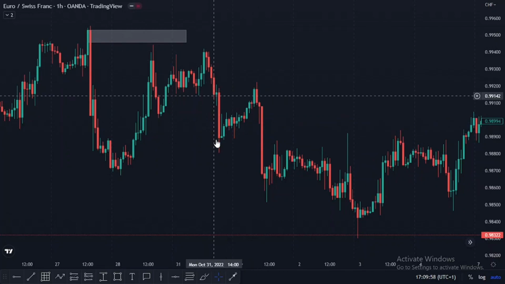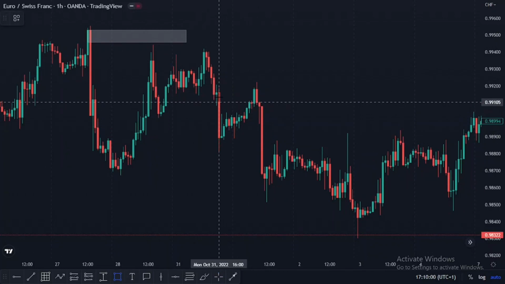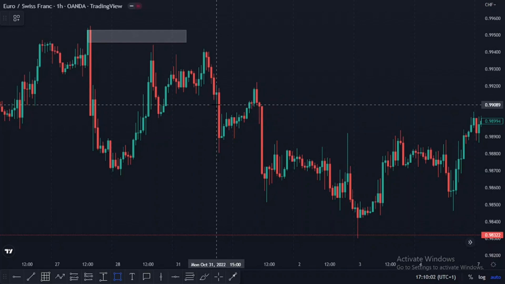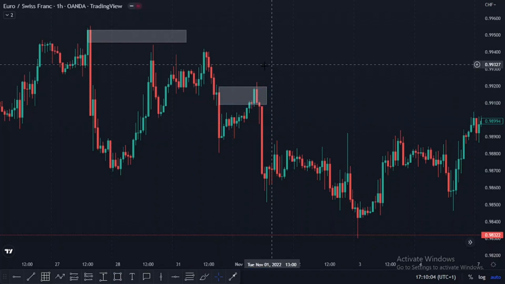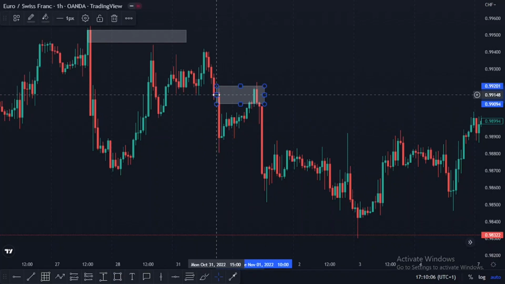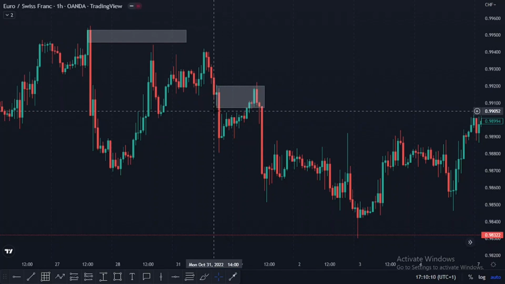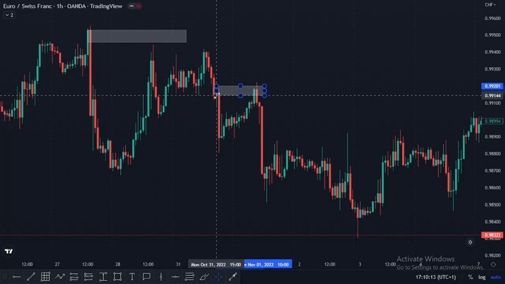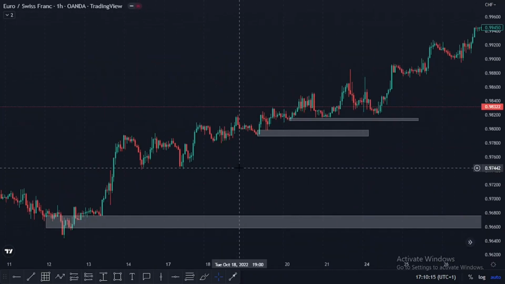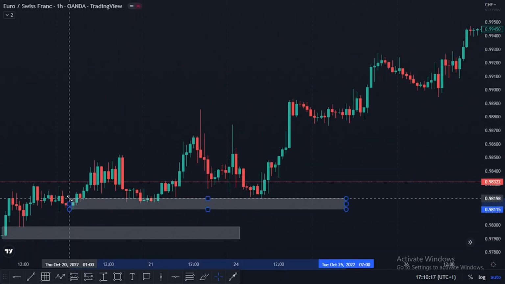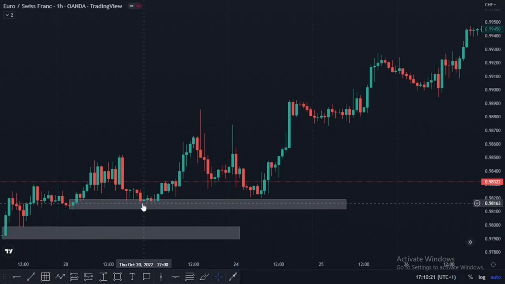Then let's look at this one again. This is the type of stuff I'm talking about. If you say you want to use the whole supply zone like this, plus the weak candle, you can see it's very wide, so you can use the body. This one is different. But look at this one. If you use the wick and candle here, it's not too wide. You understand? It's not too wide. So you can take the trade.